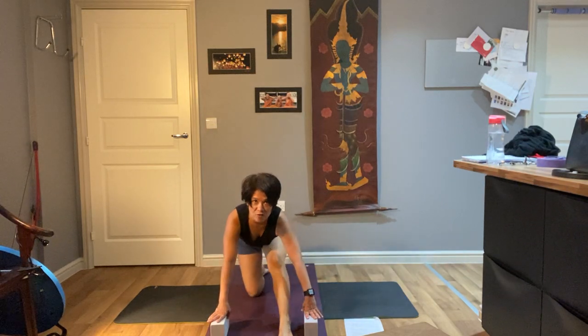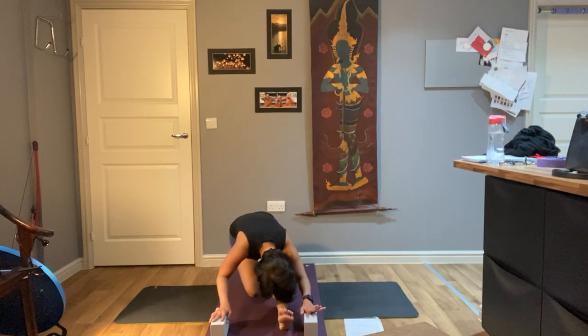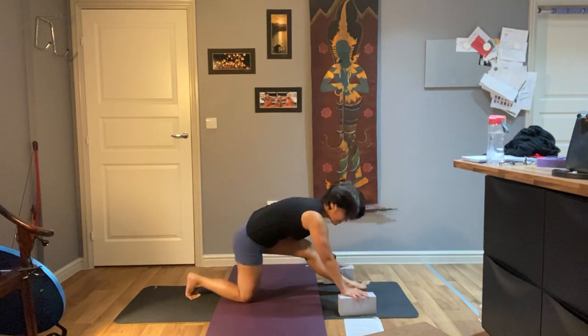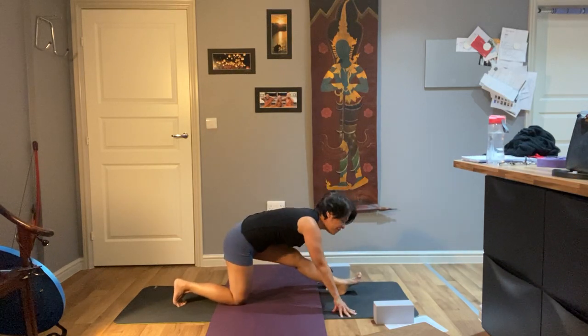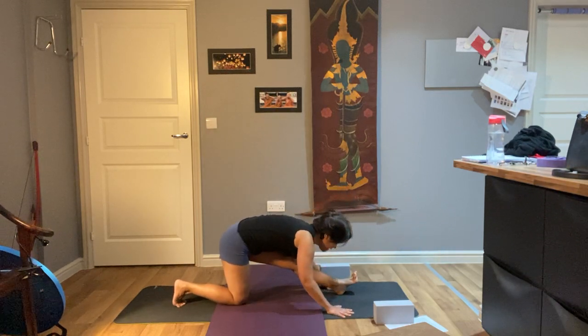Now exhale, rock back, dig the right heel down, lift the toes up and fold over your right leg. And we're going to keep the right leg straight-ish, okay? So if you need to bend the knee because your hamstrings are tight, that's okay. Have a softness, that's perfectly fine, okay? But dig the heel down and inhale, slide the heart forward a little bit. Exhale, fold over your leg again.